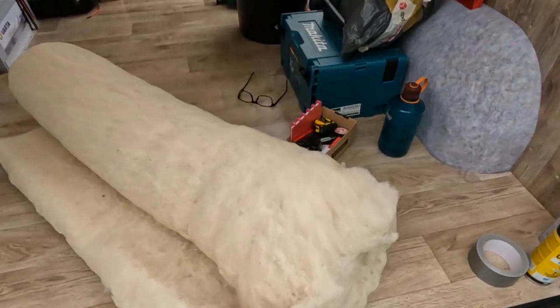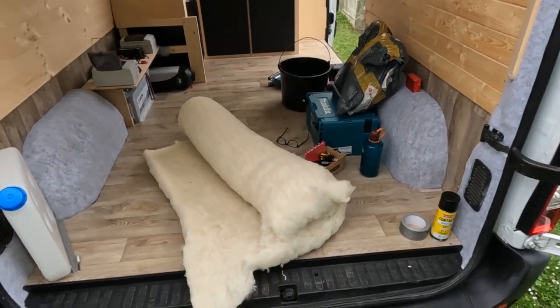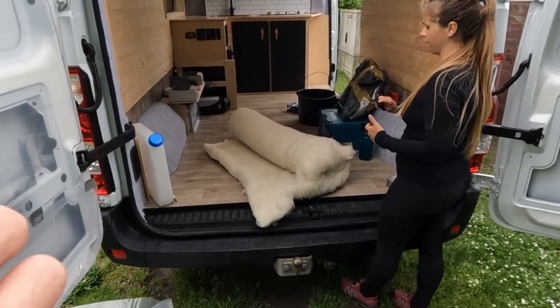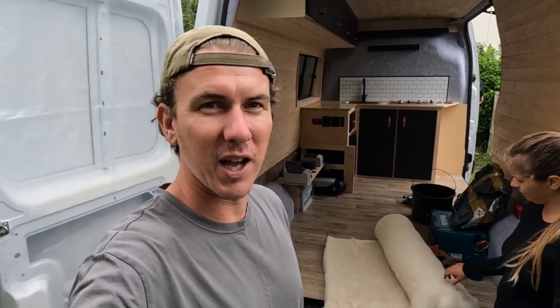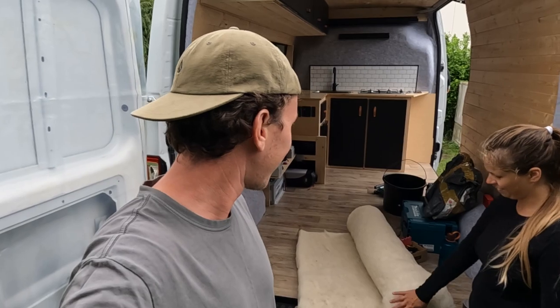It's completely natural sheep wool. We previously used a rock wool type material in the van but it's horrible to work with — you can't handle it, you need to wear a mask, it's not good for breathing. You also really want to put a vapour barrier, not just for the condensation but also because you don't want that stuff so close to you when you're sleeping and living in the van. So this time we've decided to go with real natural sheep wool. Feels like sheep!